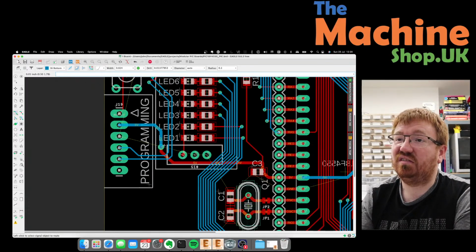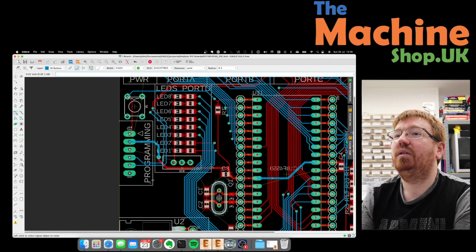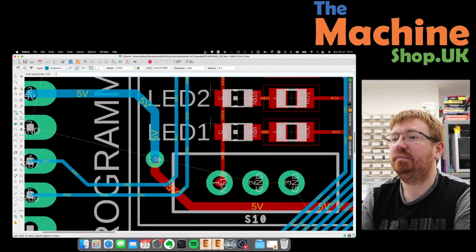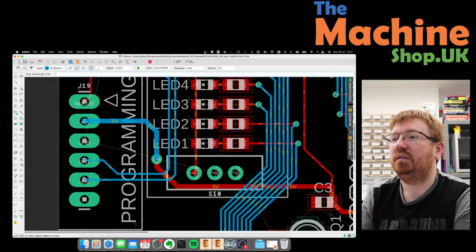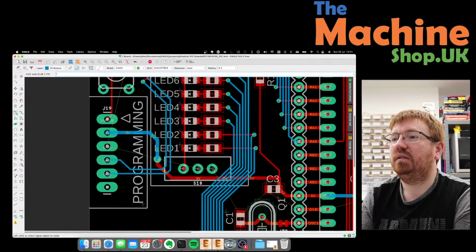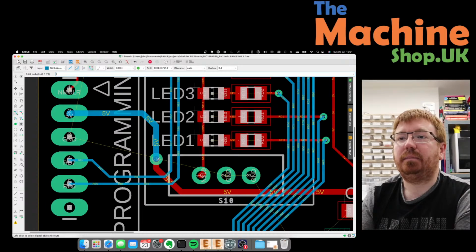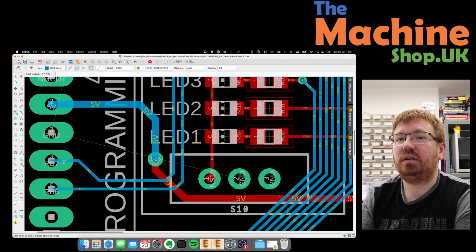Now what would be good is if all of these hole sizes were the same diameter. Because when we put it on the PCB making machine, it only has to do one. But there's loads of wires and things. All of these wires are going to be the same size. Oh, I need to change the size on the pick as well. That's going to be a bit all over the place, isn't it? Why not make it the same diameter as these?